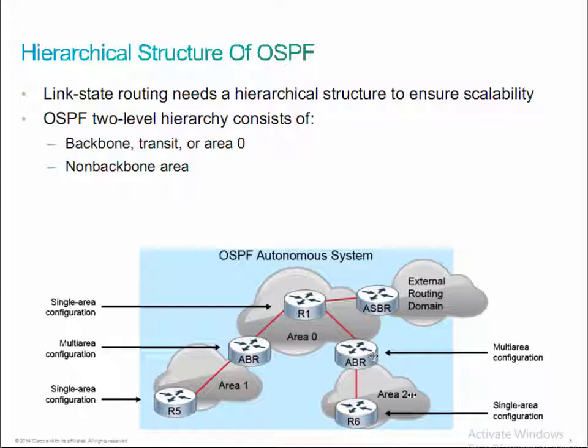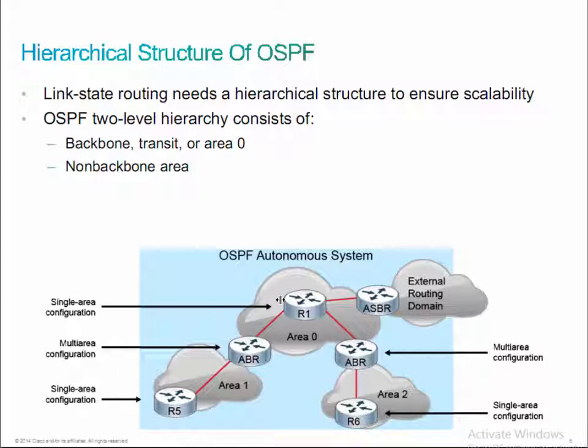I couldn't have three or four or five or six different areas daisy chained together. The furthest degree of separation that you can have from one area to the backbone is another single area. And then that area, in this particular case area two, would become the transit area to create something called a virtual link between the area that's down below area two and the backbone area, all right? I will give you guys a better explanation of that a little bit later on, all right?